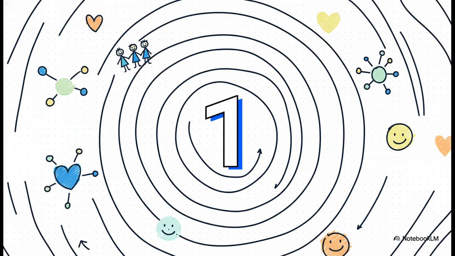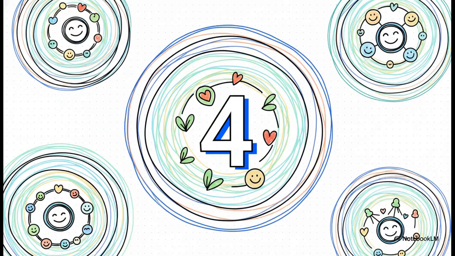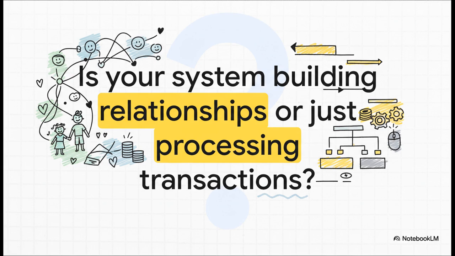But the impact doesn't just stop with that one child. It creates a ripple effect. For every single child sponsored, an average of 4 more people in their community also benefit. That is an exponential impact. It's a powerful reminder that the relationships built by these programs are what make this incredible ripple effect possible. So, we'll end with this one question for you to really think about. Is your system building relationships, or is it just processing transactions? Because as we've seen, the difference between those two things, well, it can change everything.